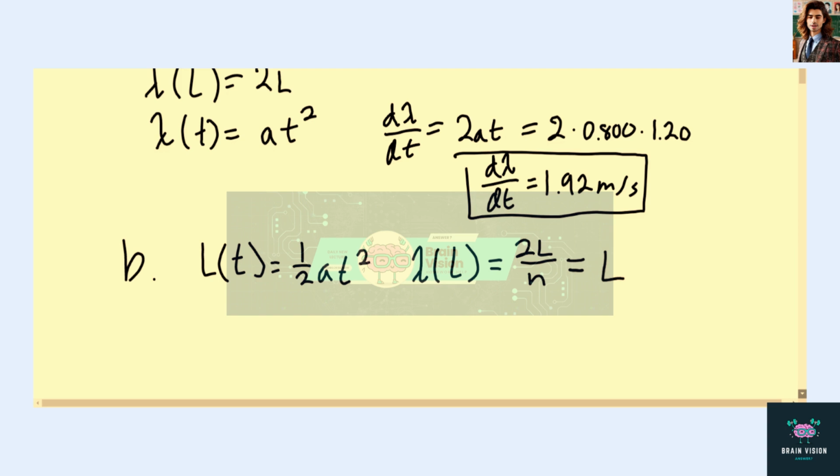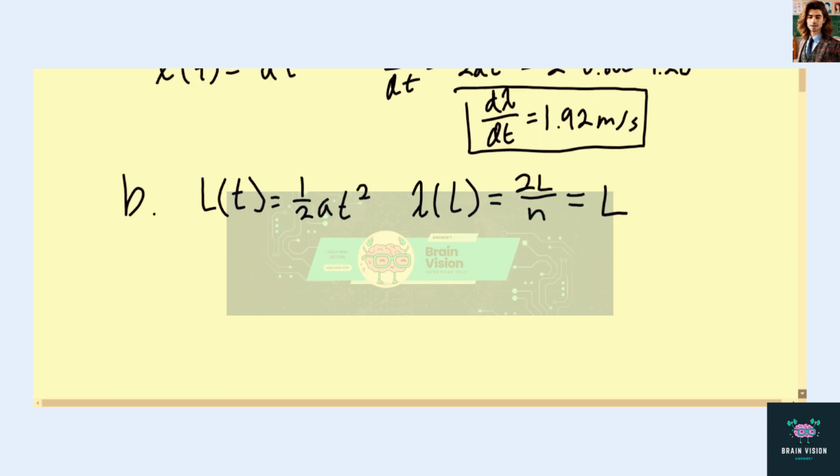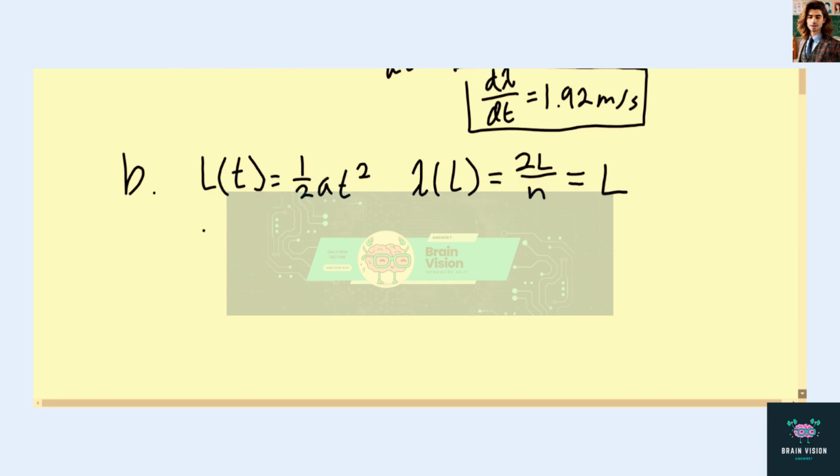This part of the problem asks if the rate of change for the second harmonic is the same as for the fundamental. And we can already see that the answer is no, but we should go ahead and bring this to its full conclusion and say what the rate of change of the second harmonic is, because it's not much more work at this point.